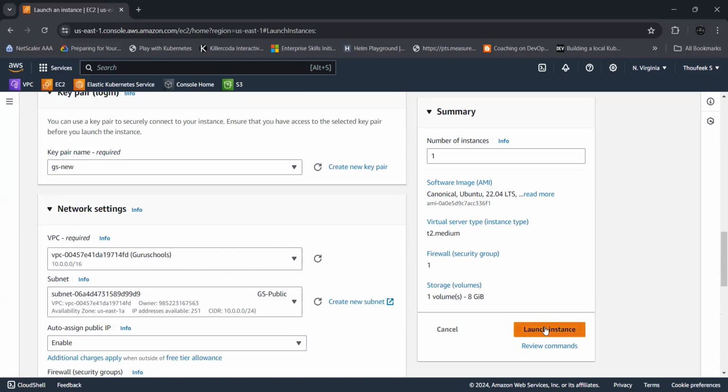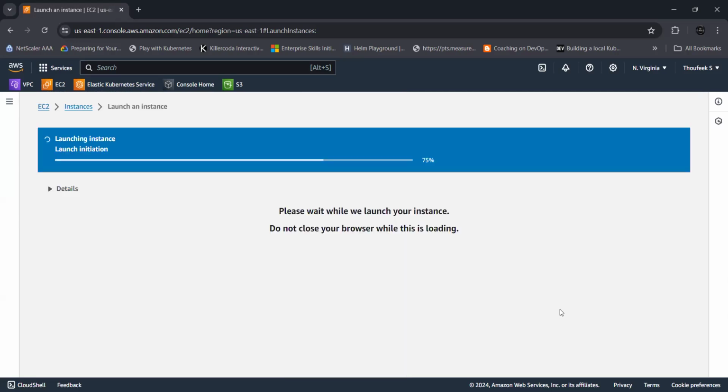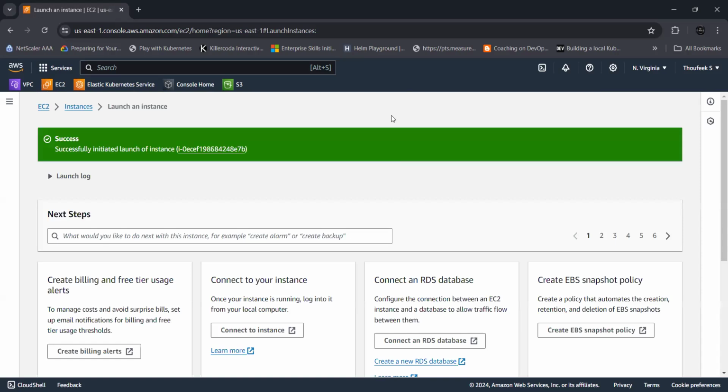Okay, then launch instance. In the same way, we need to create one more machine for the worker part.